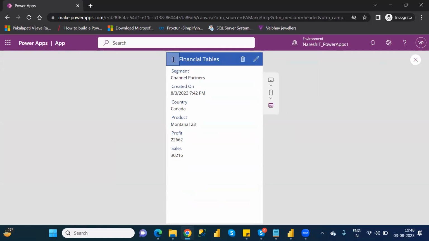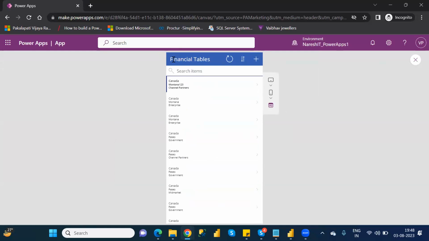Okay. See here. Then Vijay, I have a doubt here. That means whatever we are updating or doing in this app itself, these related records are automatically updated in the financial table, right? That means the financial table is getting data from OneDrive, right?